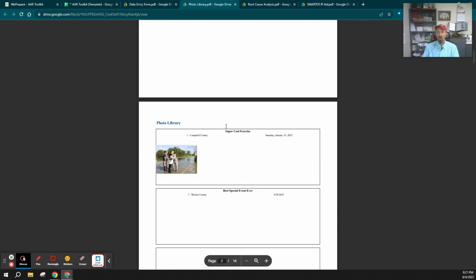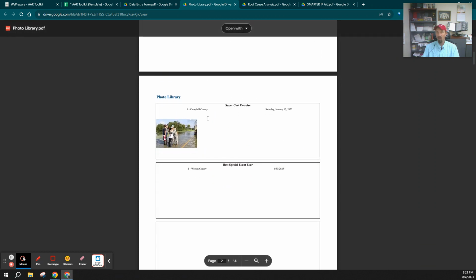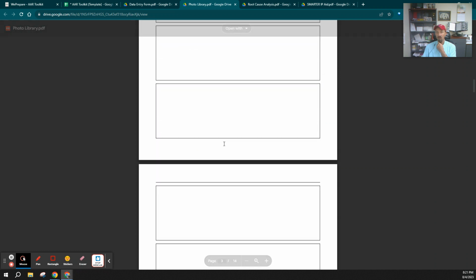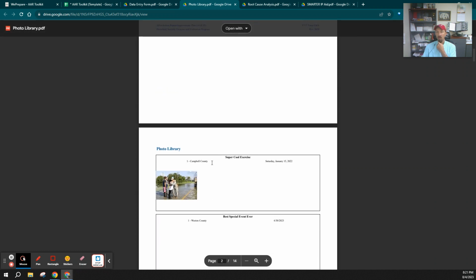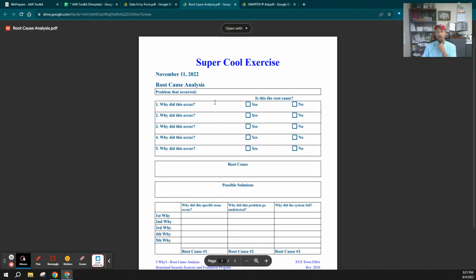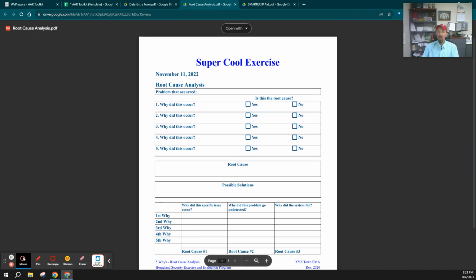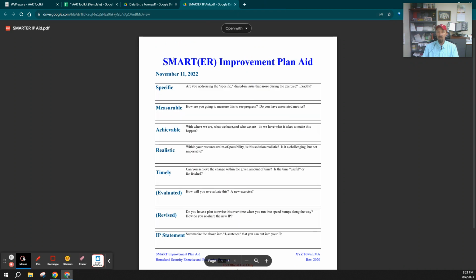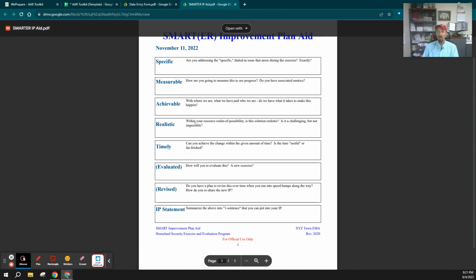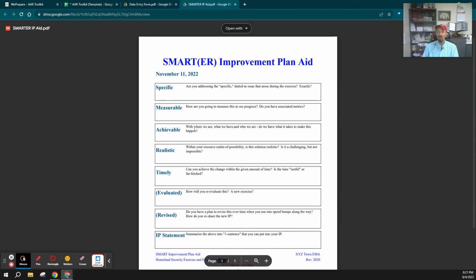Our photo library, right, similar to the role report we looked at earlier, we can have 4 photos so you can see a quick little look across all the exercises or real worlds or whatnot, just a little snapshot of what we did and who was part of it there. Root cause analysis, we've talked about this before, right? But again, the 5 whys, you can use this as a helpful little guide, and then also that SMARTer improvement plan. And so if this is a helpful thing to guide your conversation, you sure are welcome to use it.